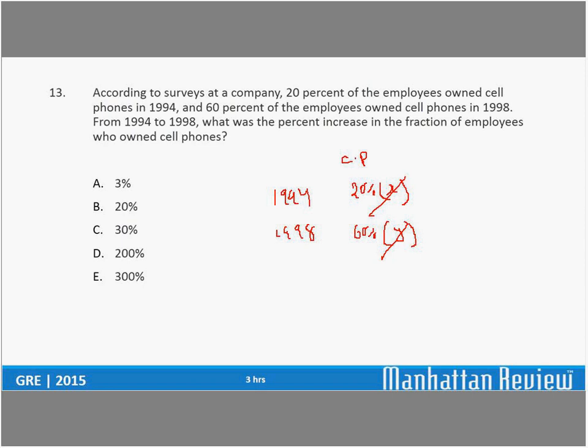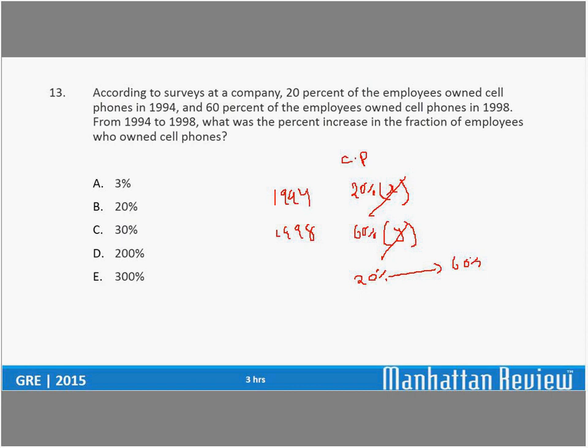So it means increase. What is the increase we are looking at? We are looking at an increase from 20% to 60%. This is the percentage change we are actually looking at. So we understood 20 to 60 means it has been tripled, 3 times. It means it is 300%, right? 300%. But just write it mathematically.